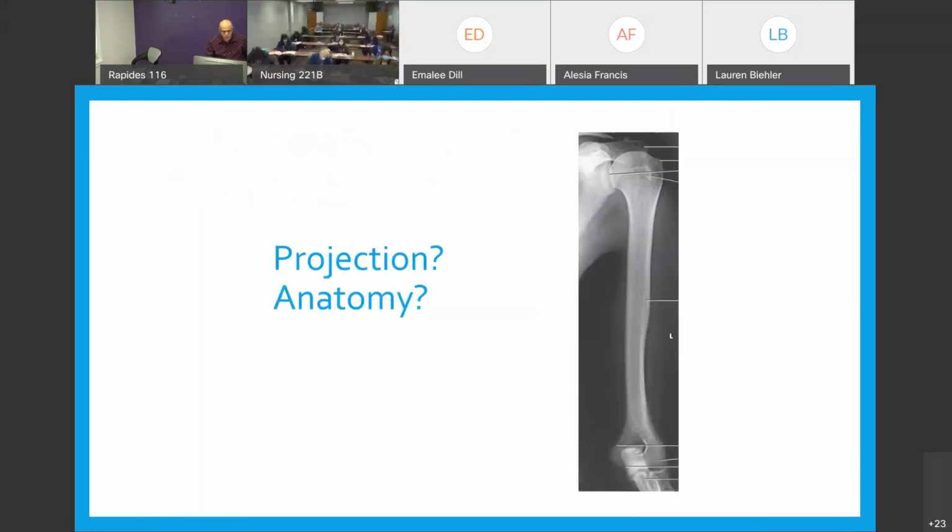Okay? All right. So, Sienna, what's that a picture of? The humerus? The humerus, what projection? I love she looked straight down at the elbow. And that gave it away, right? Because you see the what? The fossa. You know, the epicondyles are on the side, so that is an AP humerus.